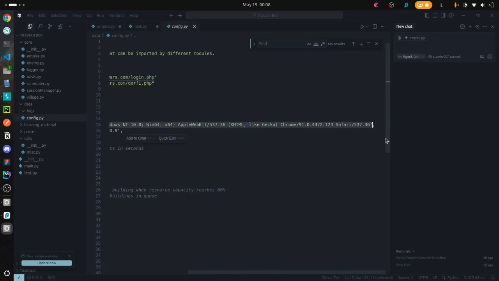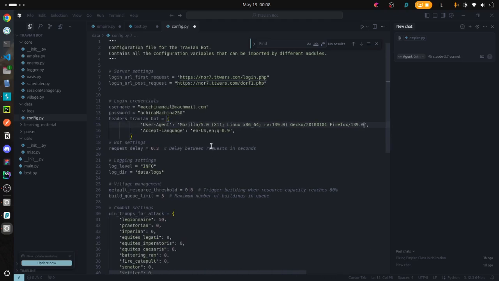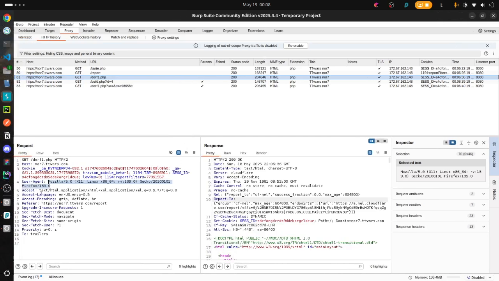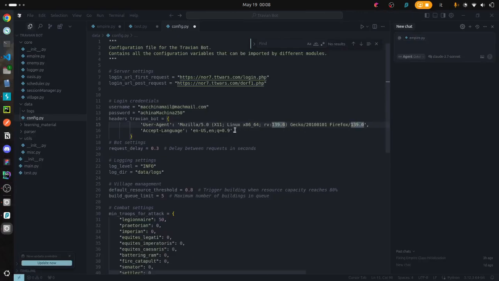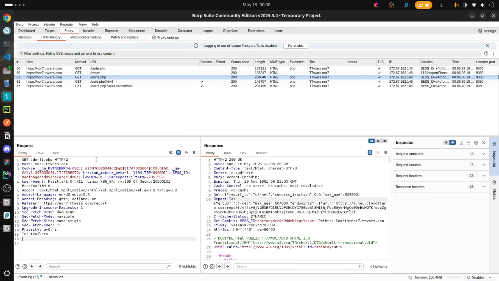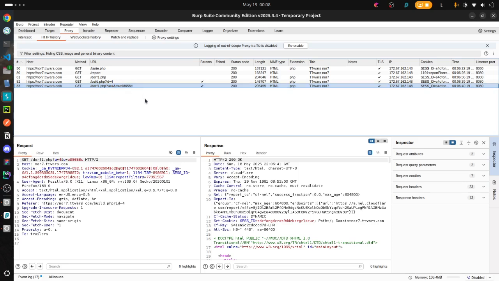So the requests from the bot will be indistinguishable from the requests from the browser, more or less, because we're not going to copy all of those fields. So this will be the thing that someone can use to distinguish a normal browser from a bot. If the traffic comes from a bot, they might send fewer headers. Okay, so with this tool set up, we can go and see what the login process looks like.